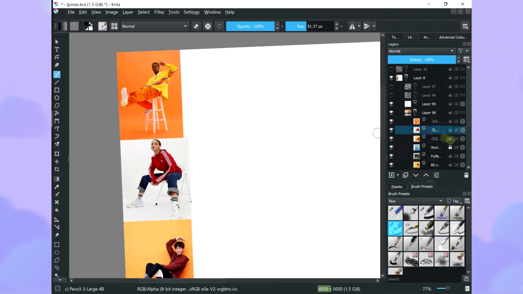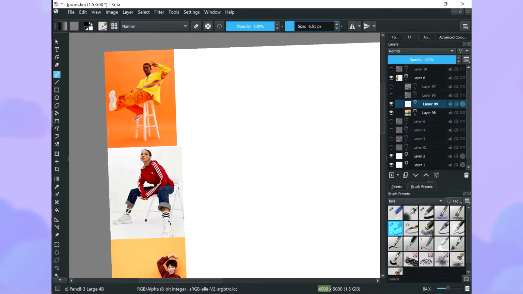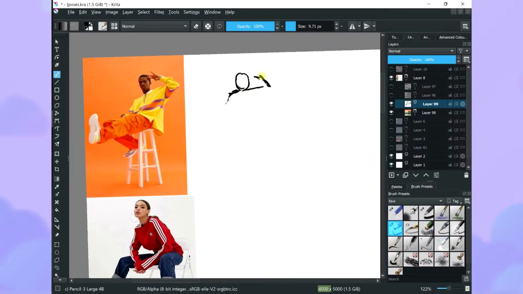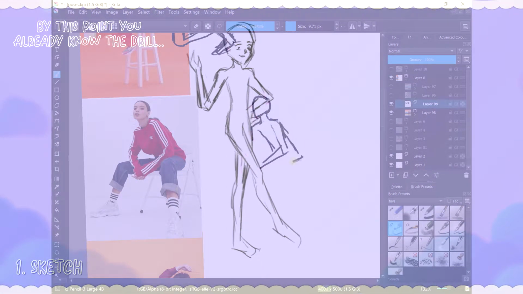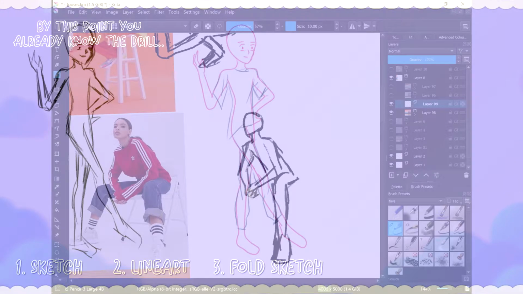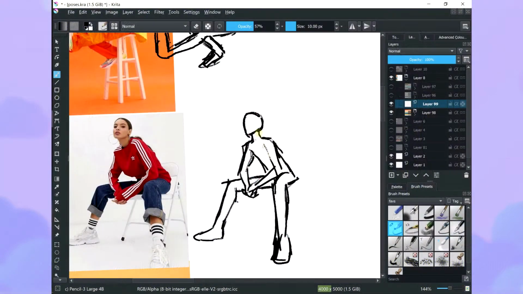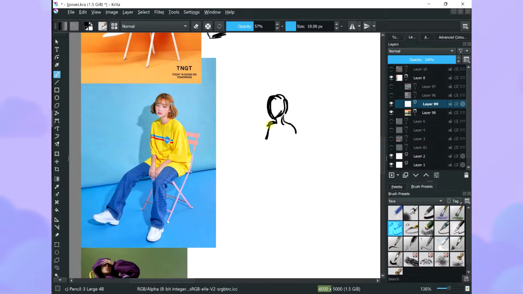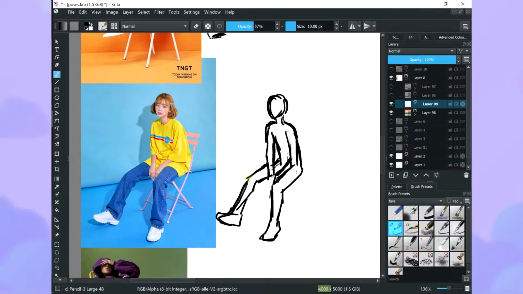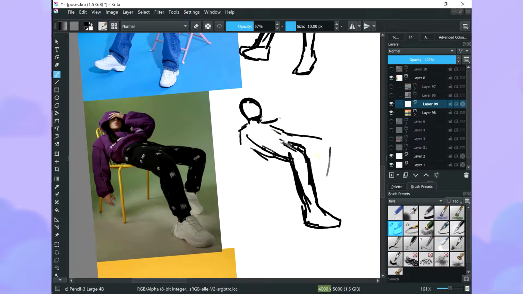Now on the second sheet there were people who were sitting on a chair or on objects in general, and the poses, some of them are more dynamic than others, but in general they are all sitting. And I started with the sketch from reference again, then I tied down the sketch, and the sketch that I tied down looked almost like line art. Next I did the folds of the clothes again, and lastly the line art with the clothes and sketch combined, so the process is just the same as before on the previous sheet.